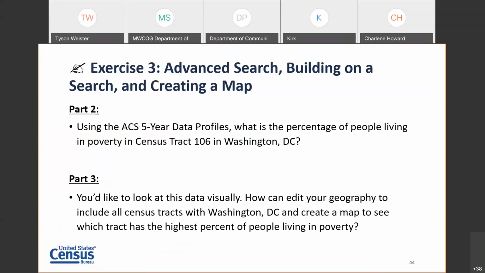So the task at hand for part 2, what is percent poverty in Census Tract 106? In part 3, how can we map this out for all census tracts in DC? We'll give you all about 6 minutes and then we'll reconvene.